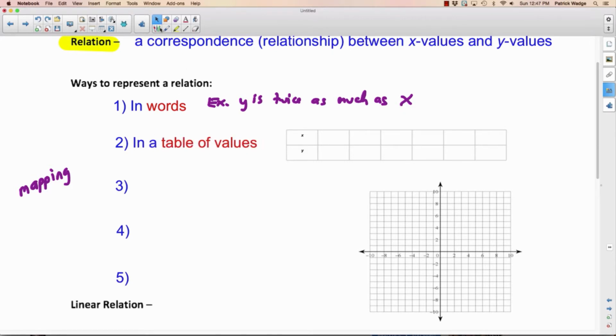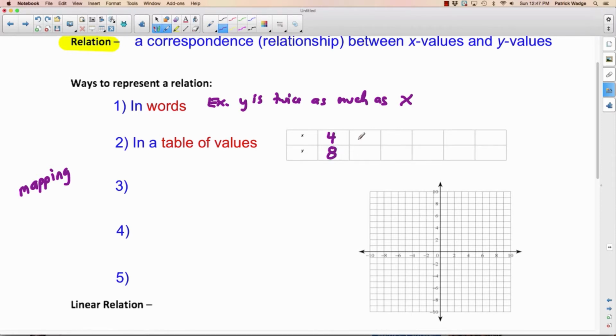A table of values. You can see in this table of values we have a spot to put a bunch of x values, and a spot to put a bunch of y values. Now, it doesn't matter what I put in for the x. Let's say I put 4 in here. That's fine. But I'm going to be talking about this same relation, the one that I talked about in words here: y is twice as much as x. Well, if I put 4 in here for x, what has to go in here for the y? Read it one more time. Y is twice as much as x. It has to be twice as much as 4. Well, twice as much as 4 is 8.